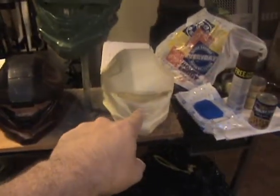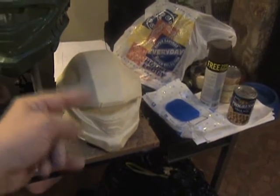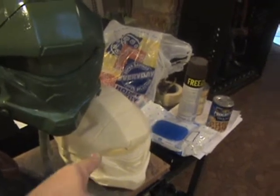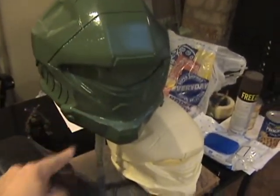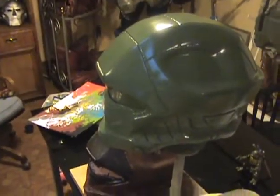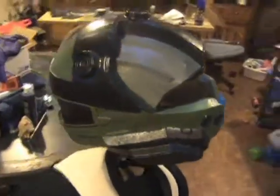So Soaring Hammer members, 405th members — there you have version 1, version 2, version 3. The benefits of going custom: straight from pep files to your first mold, then being able to take that first mold, clean it up, redo the detail on it, and make an even better piece. For those of you who have bought version 2, they still will be available and will be cheaper than version 3. Version 3 is more accurate and a lot cleaner. Let me know which one you want. Das Brutus has the mold for version 2 — I left it with him. I will have the mold for version 3. Hopefully I'll get some footage of the molding process. Well, 405th members, this is Ithaca from Soaring Hammer and 405th.com. Remember — if we can do it, so can you.